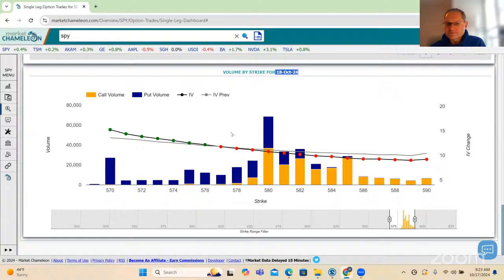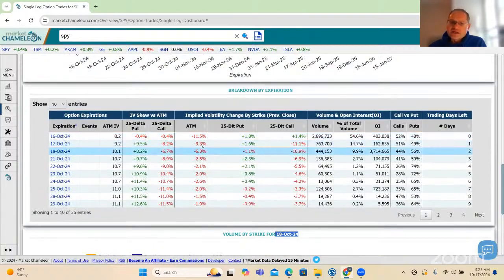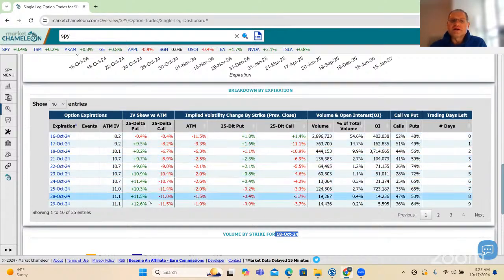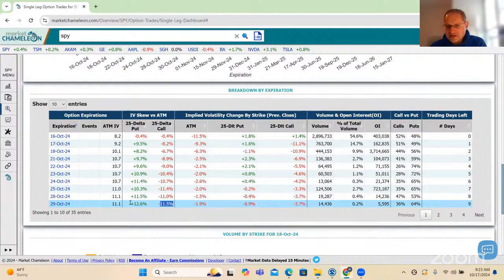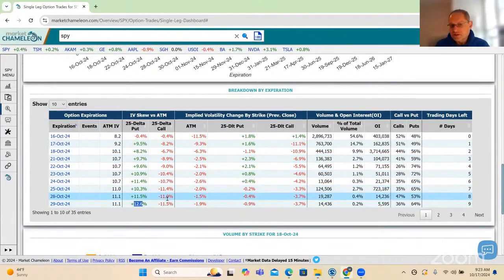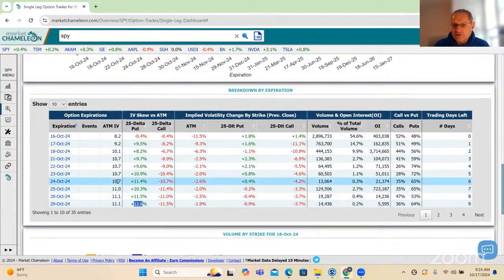All right. That's just clicking on there. And by the way, this also allows you to eyeball and compare by expiration. You could see as you go out further in time, the skew steepens, where there's a bigger skew as you go out further in time. So the implied volatility goes up, and so does the skew. And as you get closer and closer to expiration, it starts to flatten, and the implied volatilities come in.